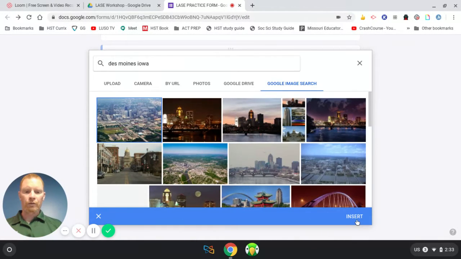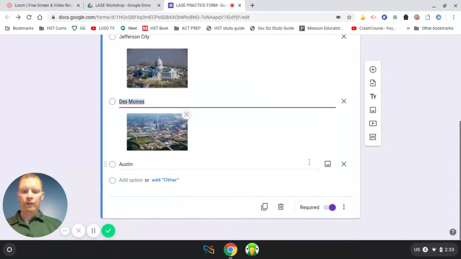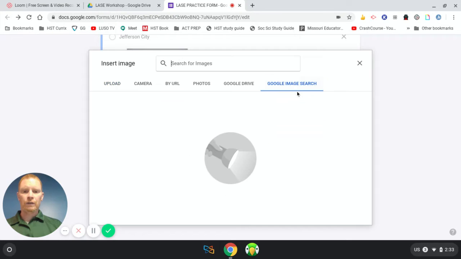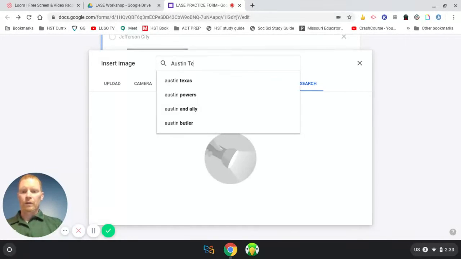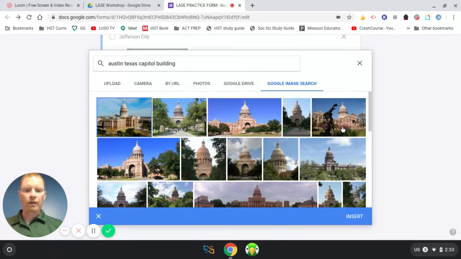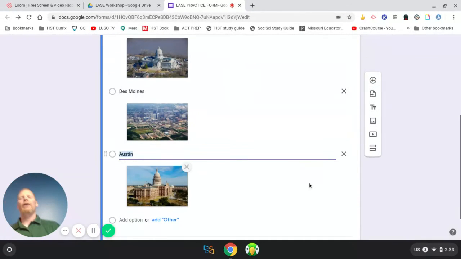Never been to Des Moines, but there we go. And we'll put one in here for Austin, Texas. Austin, Texas Capitol building. There we go. That's what I should have done with the other one. All right. So there we go. And insert. So now when they see that question, they'll have a little image there.